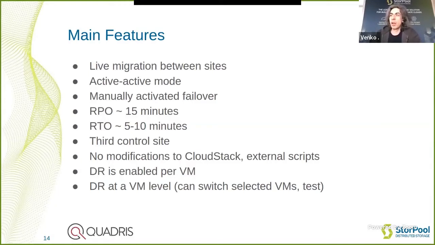The RTO depends mainly on how long it would take to manually activate the procedure. Once it's activated, the procedure is quite fast, and it can be executed for all the VMs in just a few minutes. This architecture depends on a third site to control everything, but it can also be modified to work with 2 sites only. It has some additional complication in this case.